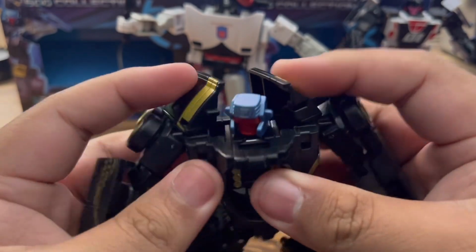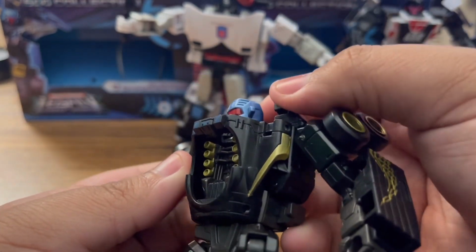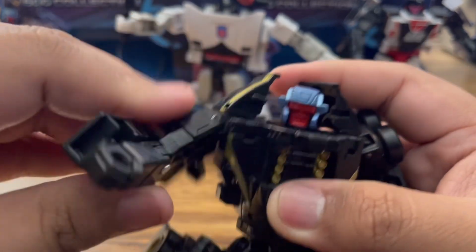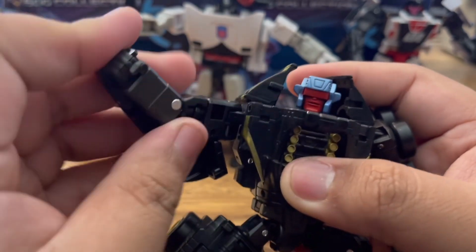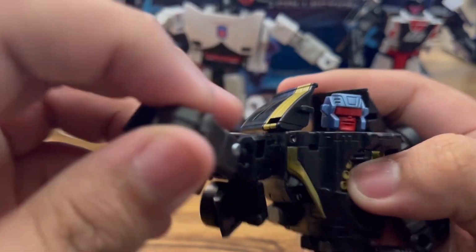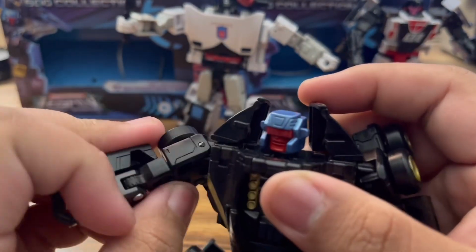Wish it would unplug. There we go. Got it to unplug better. Bicep rotation, of course, all this. The elbow joint. This guy doesn't have wrists either. Or does he? No, he doesn't. They don't even fold out, too. That's a shame.